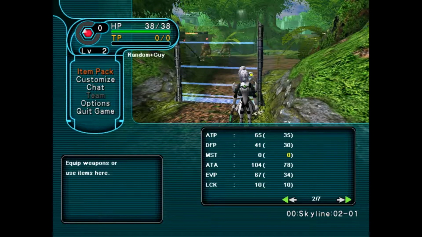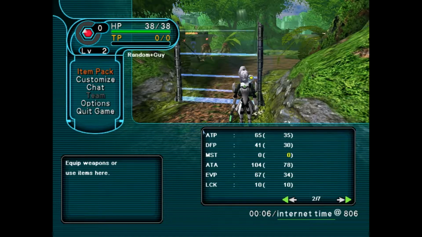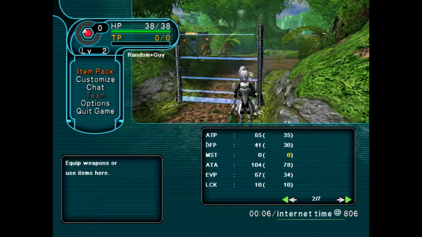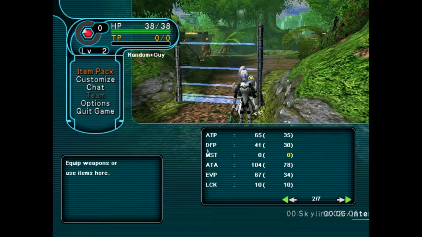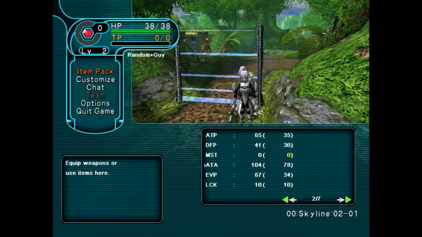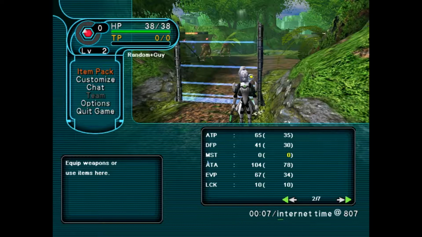Okay, so ATP is attack power. The more attack power you have, the more damage you do when you shoot stuff or hit stuff with sticks. DFP is defense. That means you take less damage when you're hit. MST is mental strength. I don't have any because I'm an android, but that affects the power of your fireballs and your heals, not your buffs. It does not affect buffs. Sadly, I think that would be kind of interesting. Well, okay, I'm not gonna get into balance. I will not get into balance.